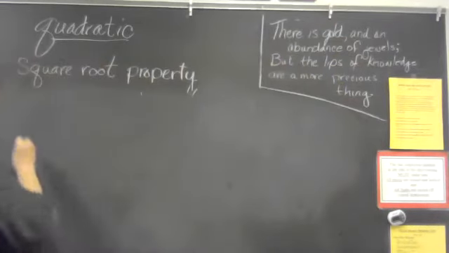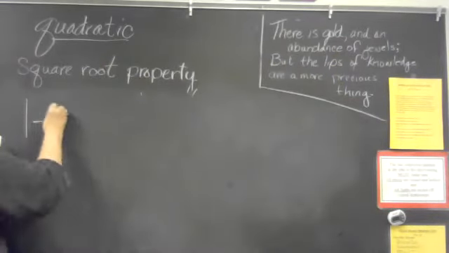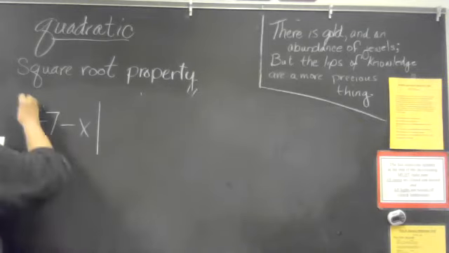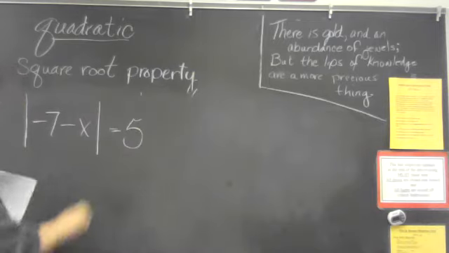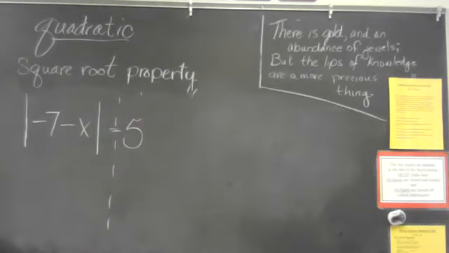Number 9. Here's the absolute value of -7 minus x. I'm going to make these longer. Okay, the first thing you're going to look at is the absolute value by itself. Yes, it is. Now you're going to look at, since it's by itself, is it equal to a negative? No. It's equal to what? It's not equal to a negative, is it? It's equal to 5. Okay, which means I can work this problem.